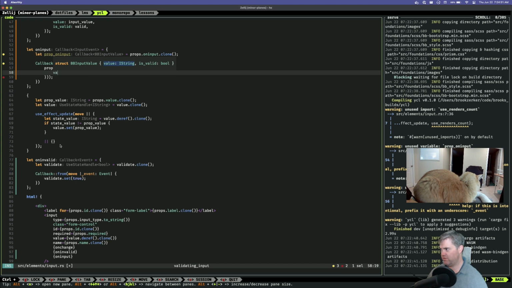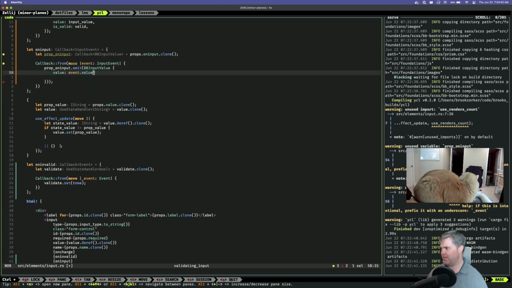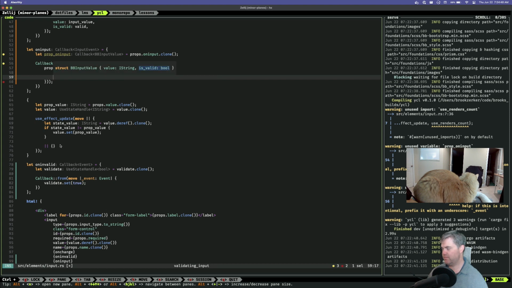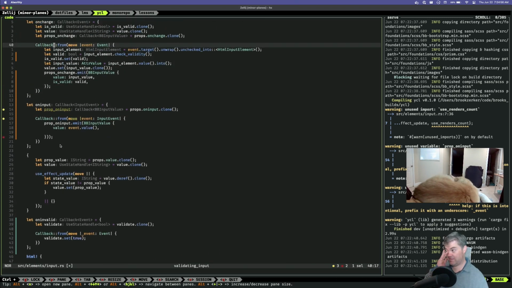Okay, so value. It's the event dot. That's probably a method, right? Oh, then I need to figure out if it's valid or not. So I need to turn it into an input element. So I can grab that.